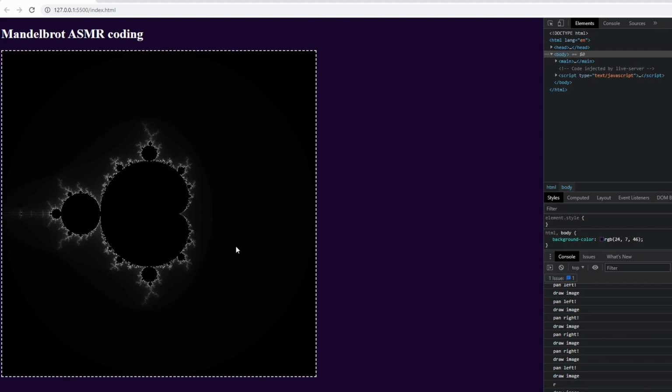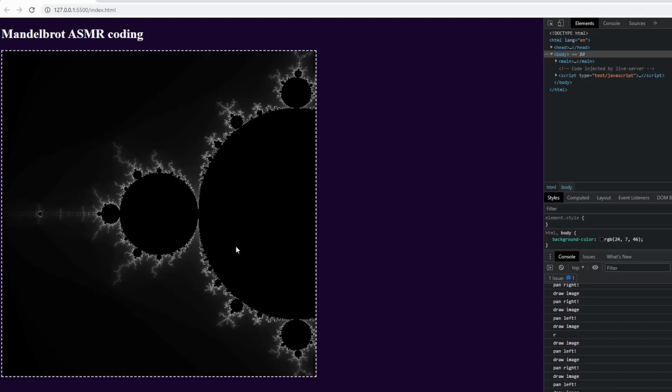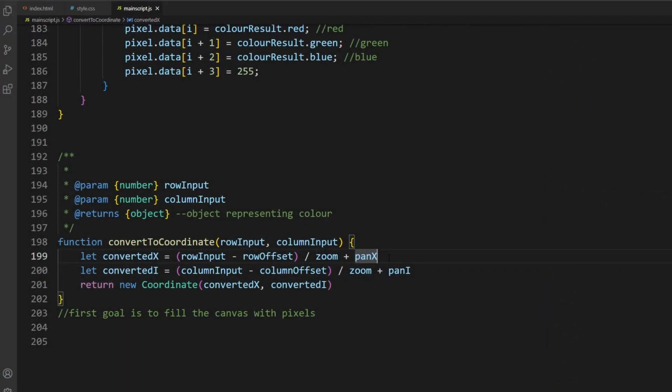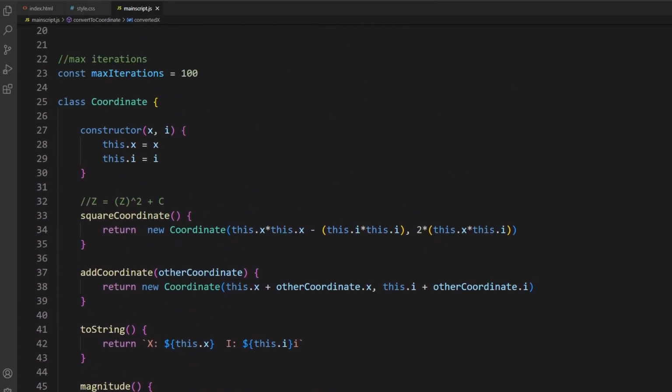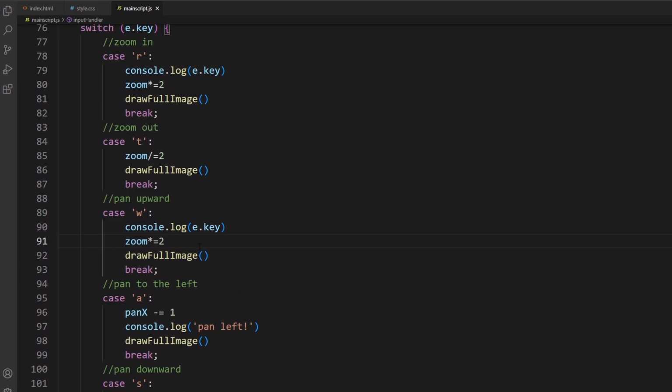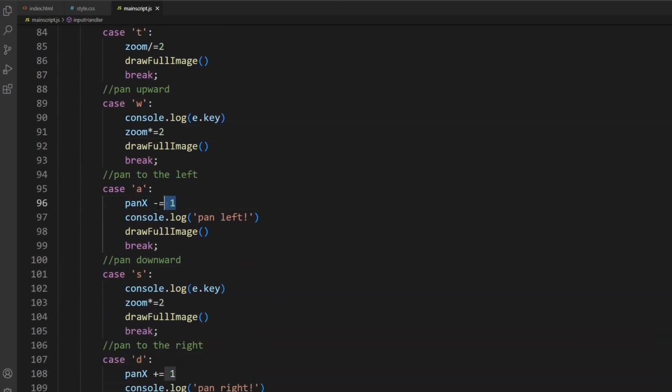But if I zoom in, like here, you can see that it goes too quickly, which I don't want. I want pan X to change depending on how zoomed in you are. In order to fix that, that's what I said about 1 and 1 here. I want to change that so the value of pan X doesn't change much when you're zooming in, and then when you zoom out, it changes a lot. So that's the challenge. If you're zoomed in and you want to pan X, you don't want your X offset to change a lot. So let's try setting a variable.